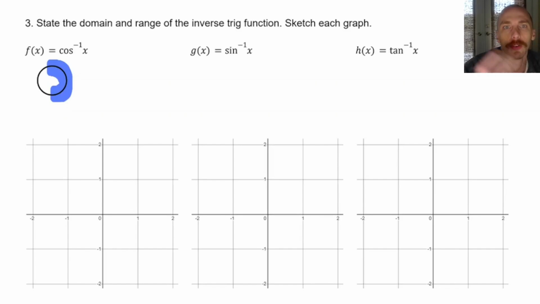So that's negative pi over 2 to pi over 2. That's the domain of the arc trig function. Wait a minute, no, that is the range of the arc trig function, because that's the domain of the original that we restricted, pardon me. So the range of arc sine is negative pi over 2 to pi over 2.